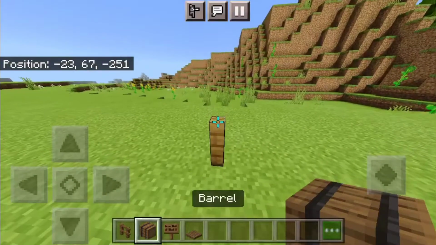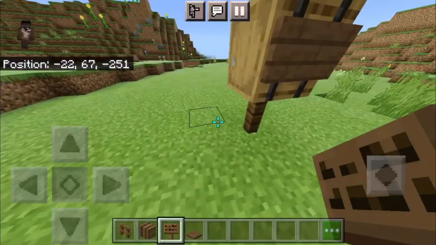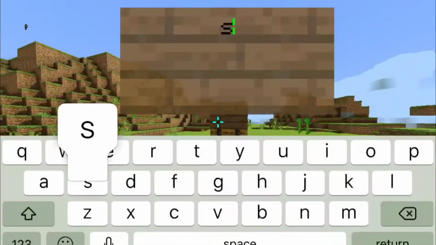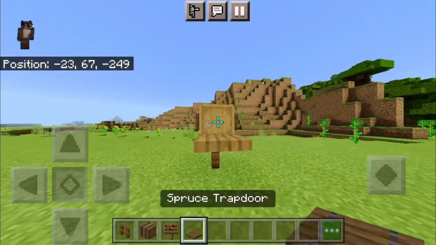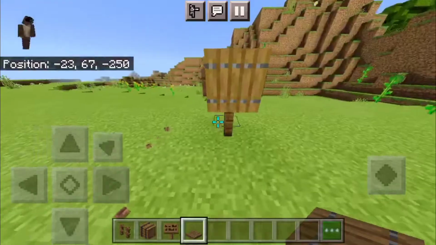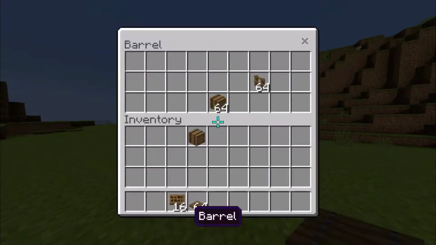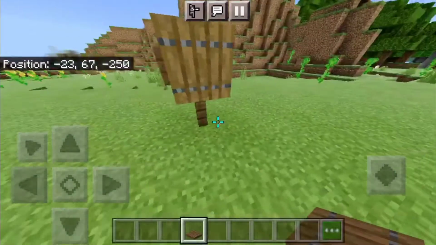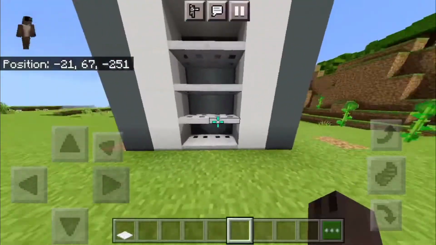This mailbox is cute, easy to build, and it works well too. Iron shelves look okay, but try carpet, looks way better.